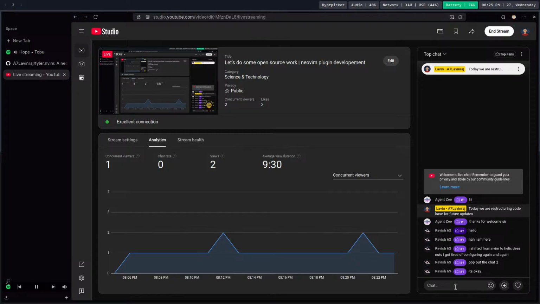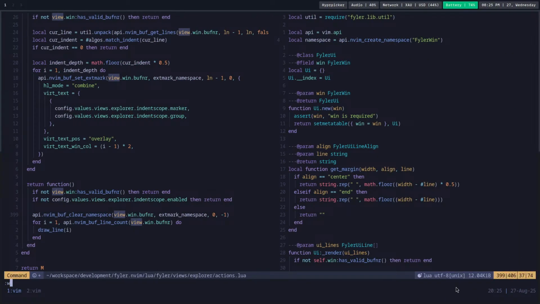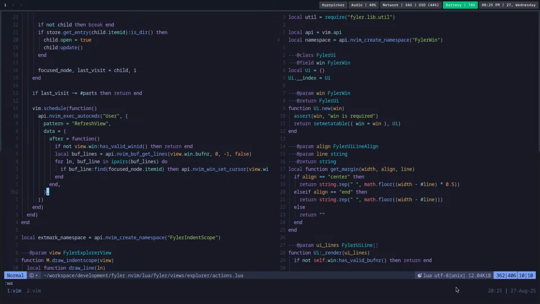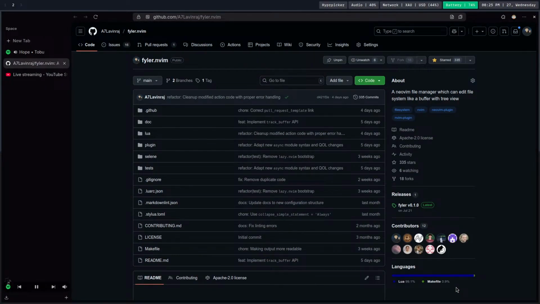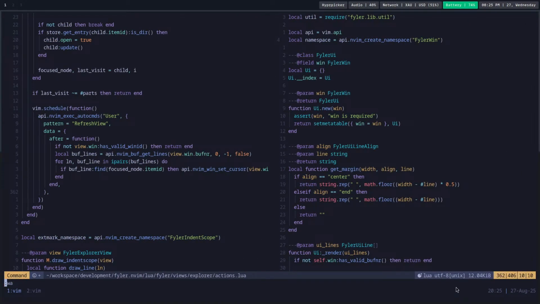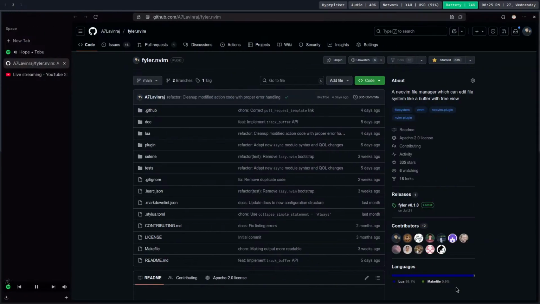So just ask anything you want, because it could be your next file manager. I'm not flexing anything, but it could be our new file manager. We are just 50% done with the development of this plugin.